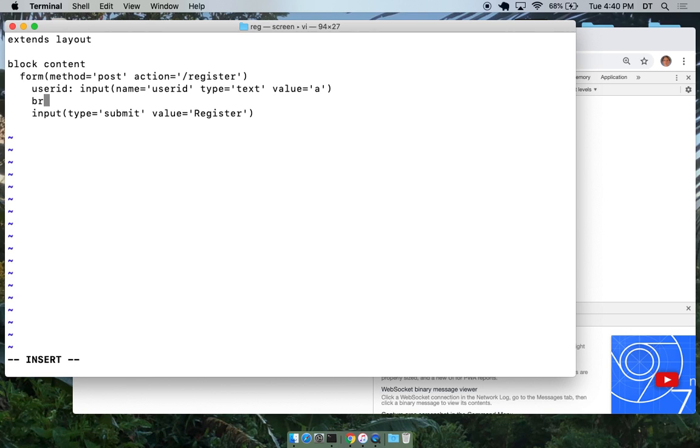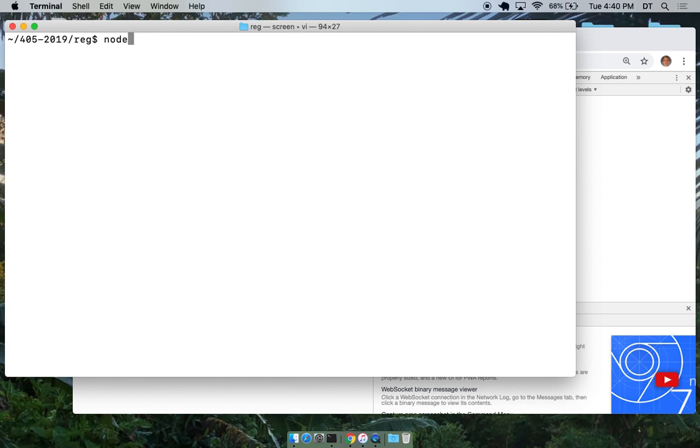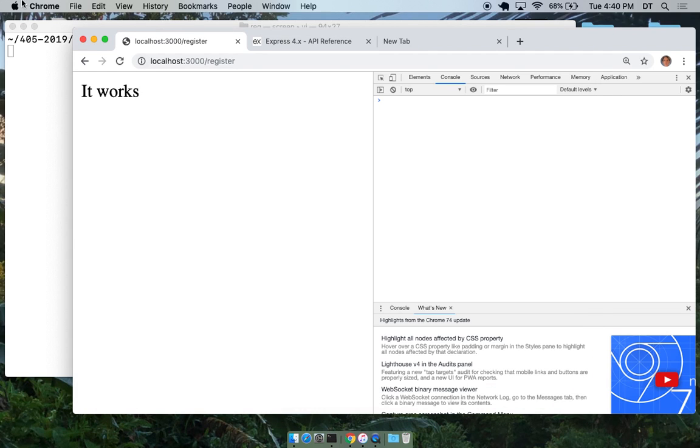We'll put a break in here. I think that works, but I'm not sure. Let's see what that looks like. There it is. The A looks good.